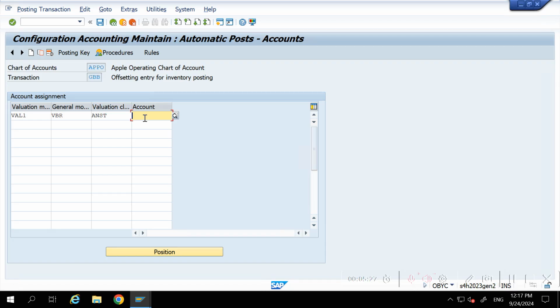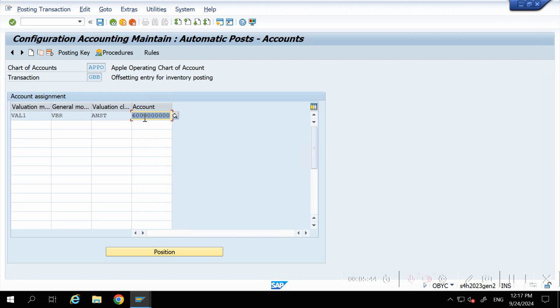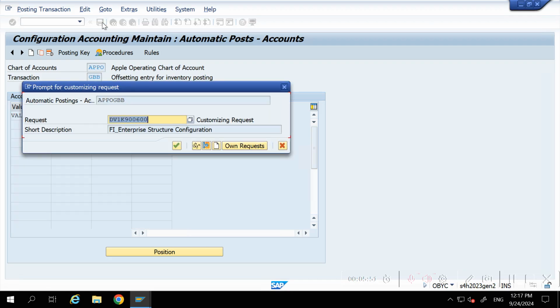If I map, it will automatically pick from here. If I don't map, I have to enter manually the consumption GL at the PO creation time. So it's up to business. I'm mapping here. If I want to change in the PO, I can change also. This is my consumption GL. Save it.